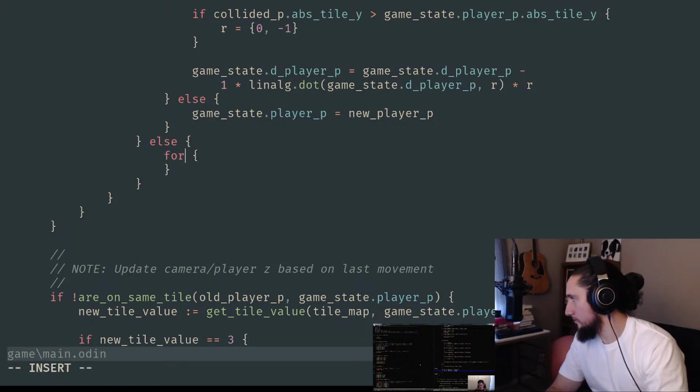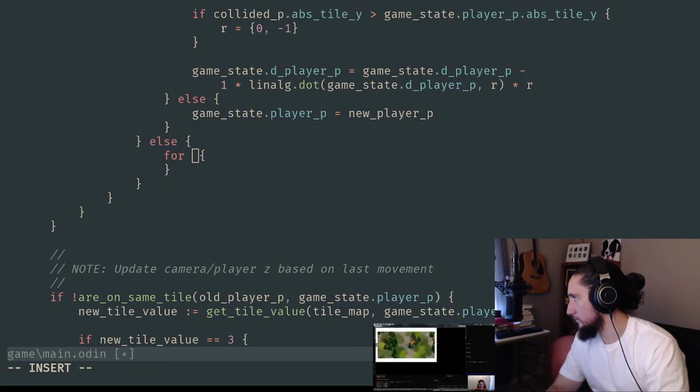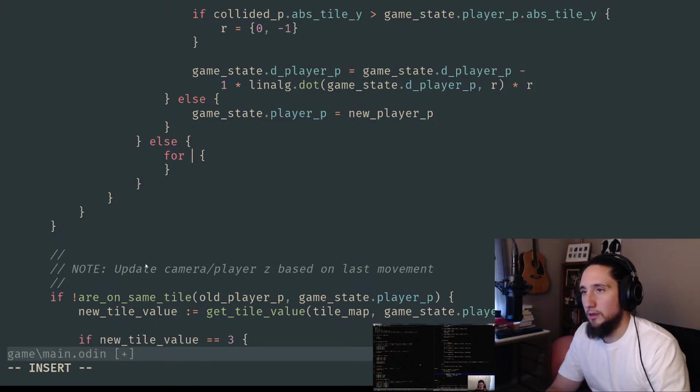Min tile X, max tile X, like so. Abs tile X, like that. There is one kind of nasty thing about this. This is one of those things where it's unclear whether we should change it going forwards, and I've thought about it many times on the stream: basically the unsigned versus signed integer thing. There's a nasty thing here that happens where we're right on the edge of a tile. Let me just write this in.